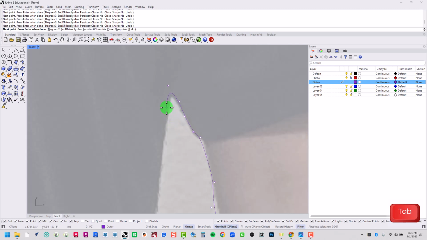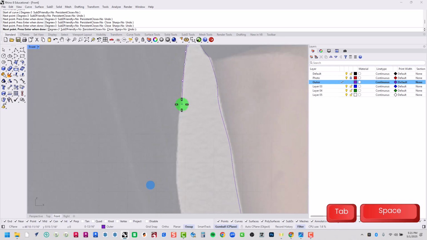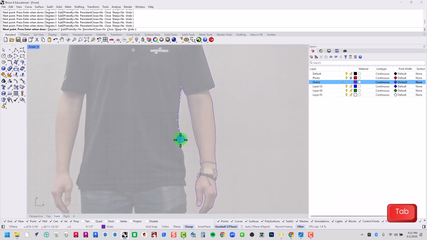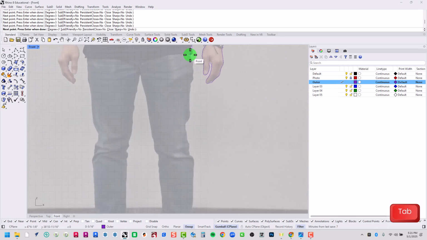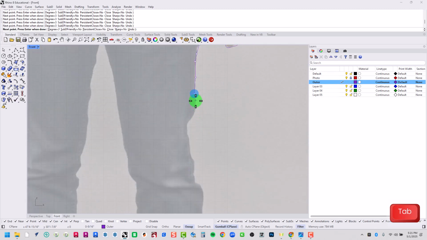I recommend that you zoom out as much as you can while still being able to see what you're doing, because if you tend to get too close, you're adding way too many points and frankly just wasting your own time, because no one's going to notice those small tiny details.